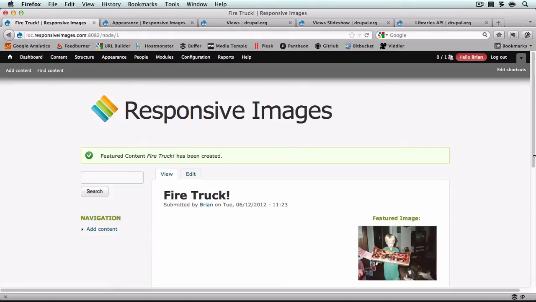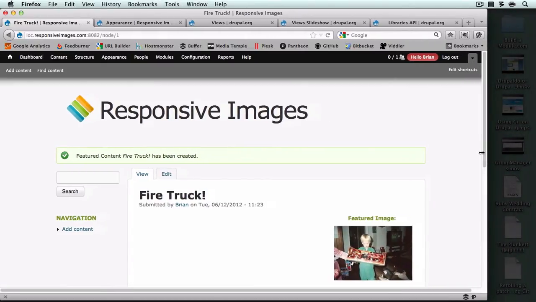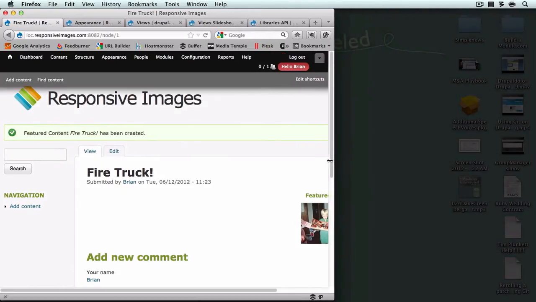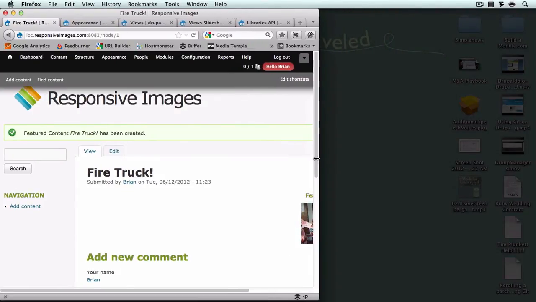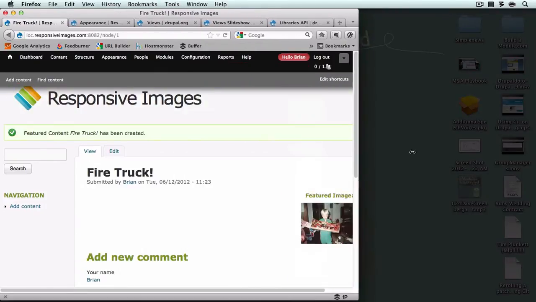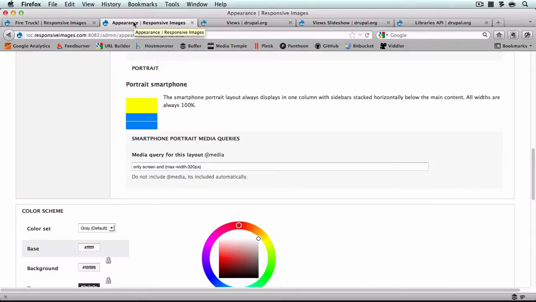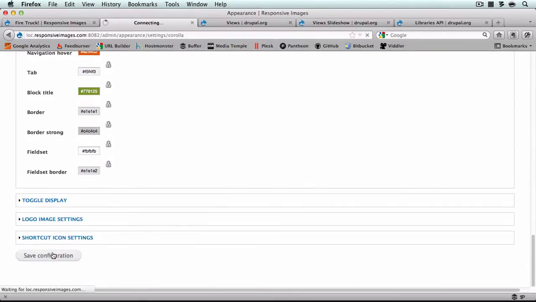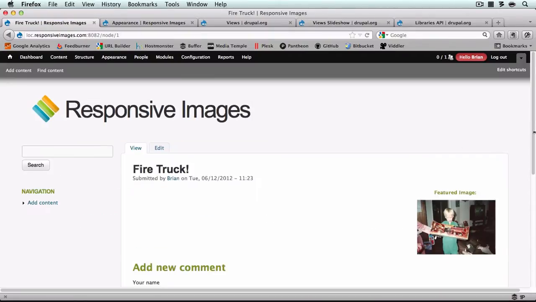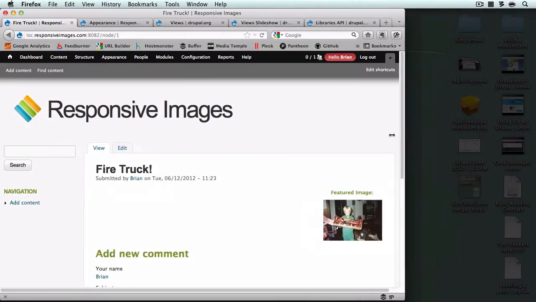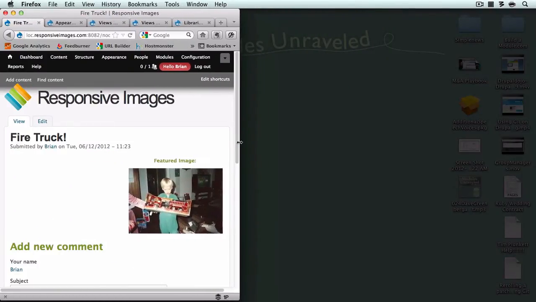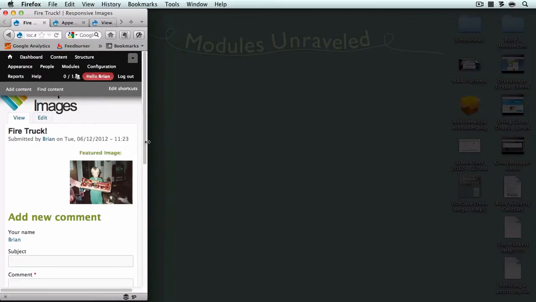Okay, now theoretically, if we scale down the window, the image should resize itself at our specified breakpoints. And there's one you could see. Oh, and here's a good time to note, there is kind of an issue with Corolla. You'll notice it's not scaling anymore. We actually need to come over to Corolla settings and hit Save Configuration. And now if you refresh this page, everything will scale correctly. For some reason that just doesn't work right out of the box. You gotta do that. But now you can see our images resizing to all of our specified breakpoints.